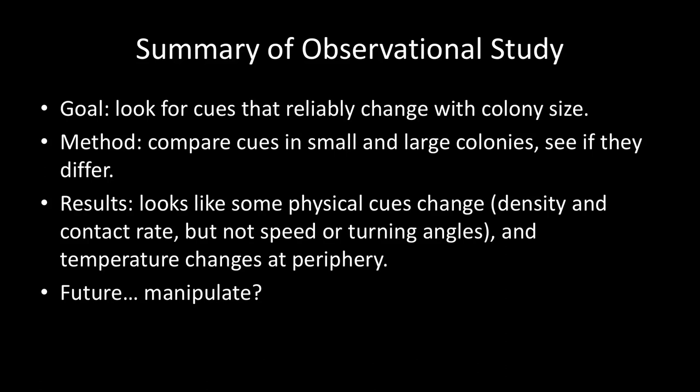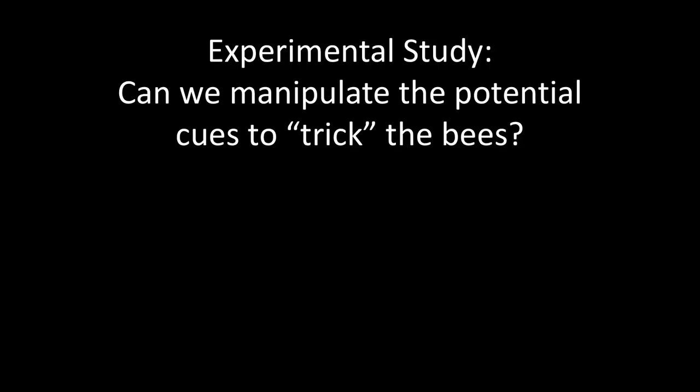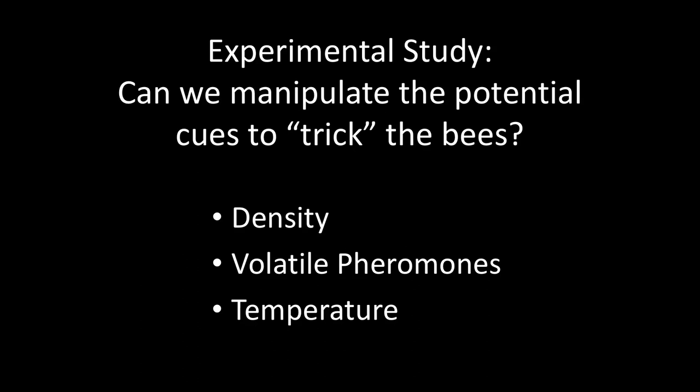And so now, of course, we want to actually manipulate these things. So now we're going to switch to an experimental study. These are the cues that we found good evidence actually change. Let's go in there and dial up the knobs to change things in the colony to make them think they're in a larger or smaller colony. Based on the information we had before, we went with density, volatile pheromones, and temperature. These are the things that we're going to manipulate.